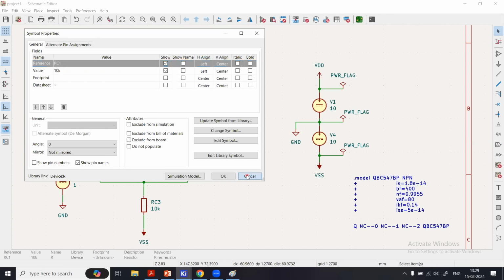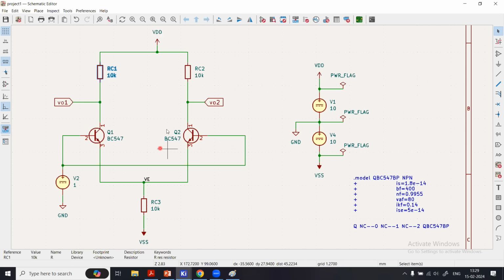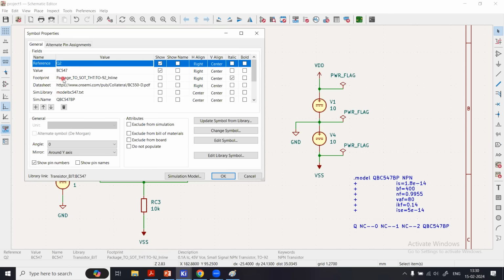In another way, I want to show you for the transistor, because these are the manufacturer parts and these are the ideal resistors we have used. So you need to use practical resistors actually. Here, if you double click it, you will see there is information about the footprint. There is information about the datasheet and the manufacturer.